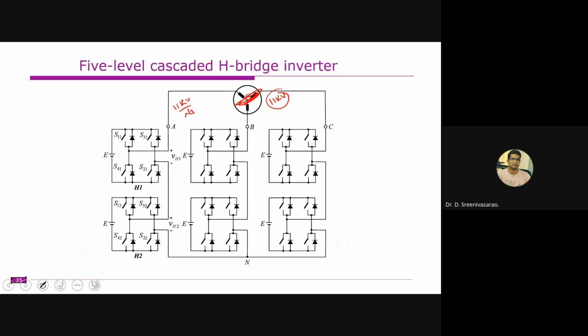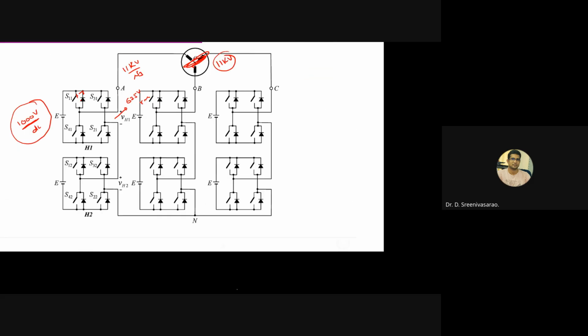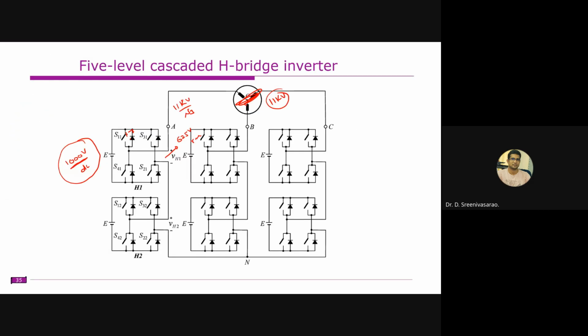Usually, if you have 1000 volts on the DC side, there is some rule of thumb, or not exactly a rule of thumb, some proven thing. If you have 1000 volts on the DC side, you normally get 625 volts RMS on the AC side. So that means each switch, maybe you can use 1.7 kV switching devices here if you consider some factor of safety like 1.7 or so. Accordingly, you can adjust.